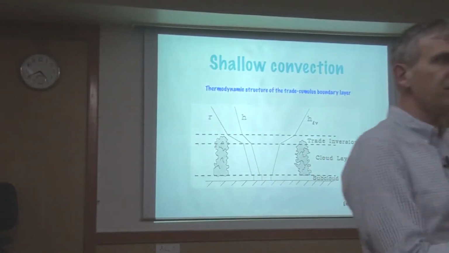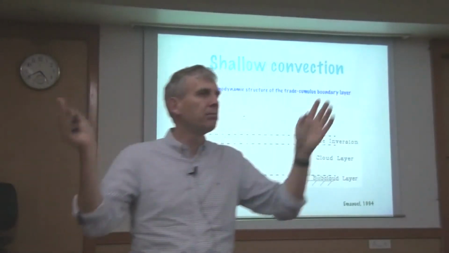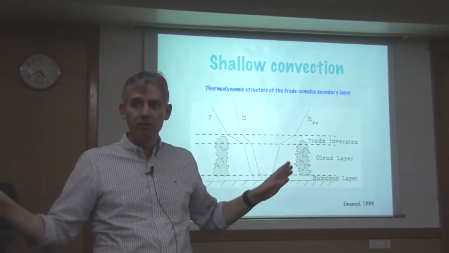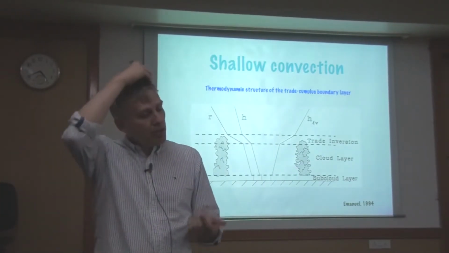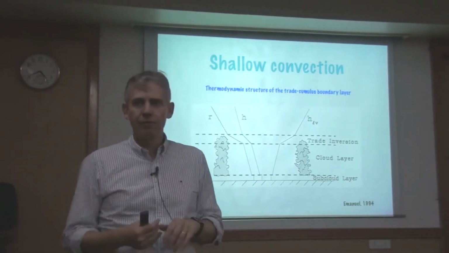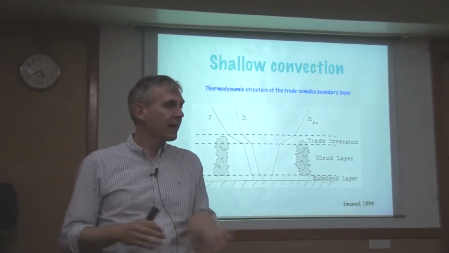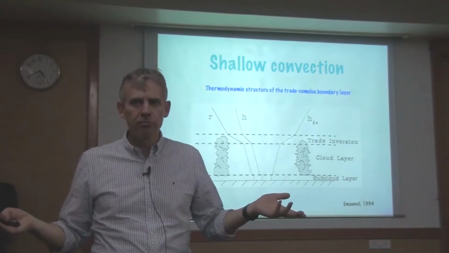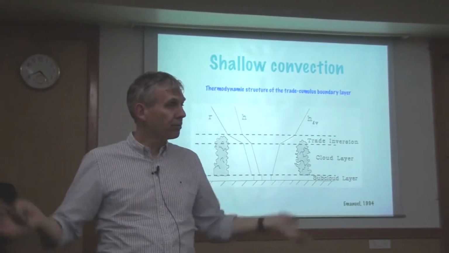It's important because if you think about the interaction of shallow and deep convection, for the general circulation, it's very important because where it rains in the ITCZ, it rains way more than what can evaporate from the surface. Okay? Does that make sense to everybody? So the rainfall rates in the ITCZ are up to 10 millimeters a day or something like that, right? On average over the year. But the evaporation is never more than 5. Actually, it's often less than 5 millimeters a day. So where do the other 5 millimeters come from? Where's the water coming from in equilibrium?